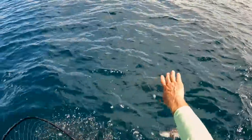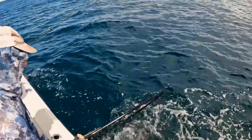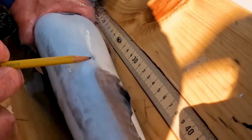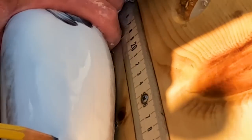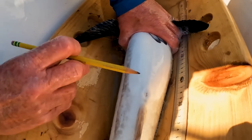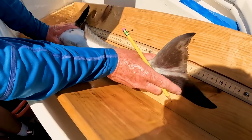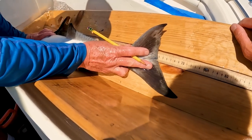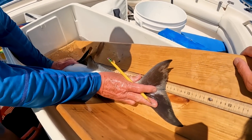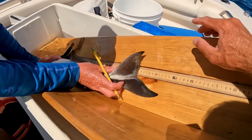Okay. Here, I'm just gonna leader him. There he is. No, you can get him in the net. Yeah, I meant I was gonna leader him into the net, but you got him. What a cute little perfect opening here, but you see two slits behind it. Yeah. So one's the oviduct for a female. That shows you, indicates that it's a female. Nice. So this is that one Robin just got. Yeah. Nice little cobia. Normally we don't want little cobias. Today we will take any cobia. We got a 4-year tag, so this one we'll be able to monitor it for at least 4 years if it stays off the hook. That's awesome.